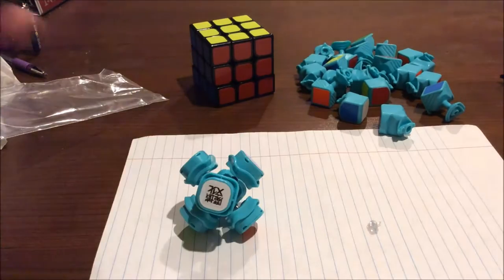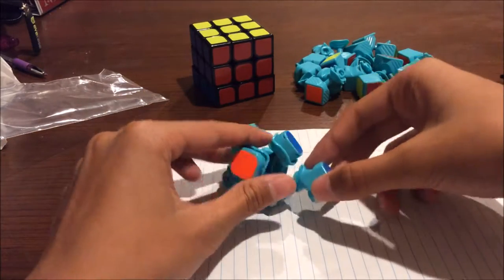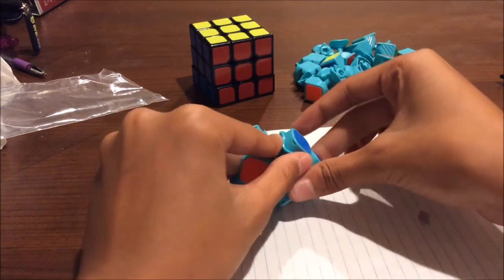Alright, so the next step is we're going to take your pieces and reassemble the cube. So I'm going to reassemble this cube and speed it up a little.